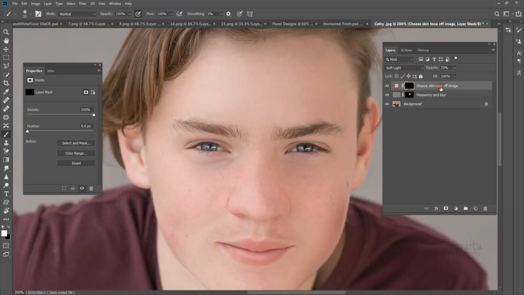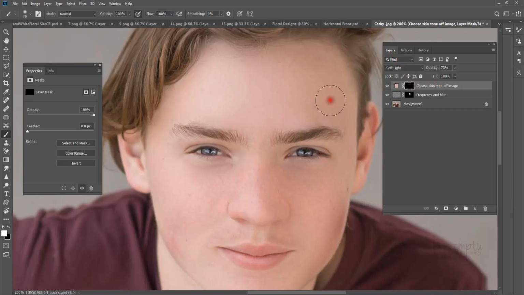Now we'll come to the color tone layer, and we'll do the same thing. We're going to paint this on, and as you can see, it's lifting some of that shadow because it's a soft light layer. And it has given him a very peachy tone.